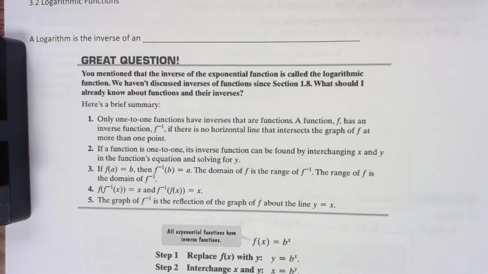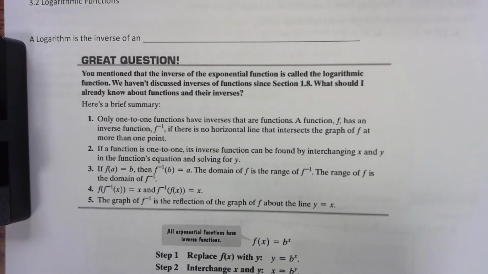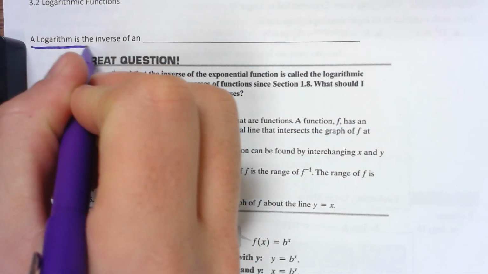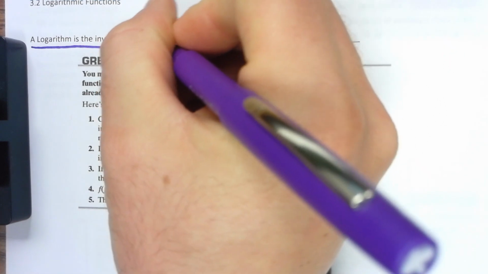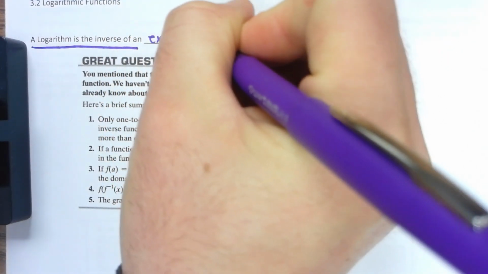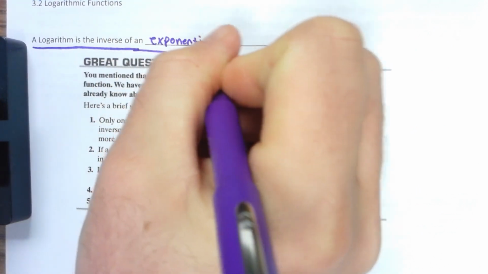Okay, so this is going to be our introduction to logs, something that you probably have seen before, because it directly relates to an exponential. And in fact, that's what I want to start out with. A logarithm is the inverse of an exponential. And that's something I would add into your notes.